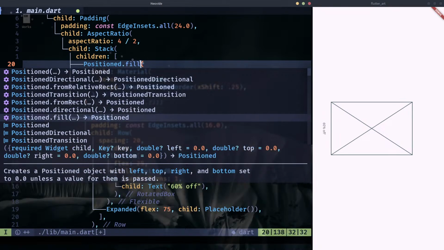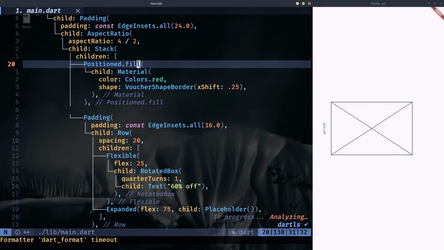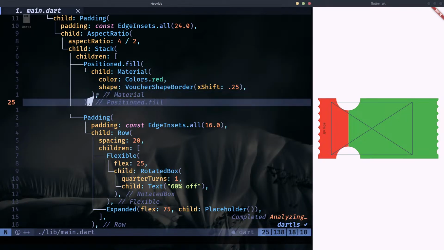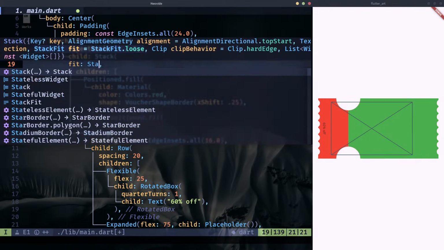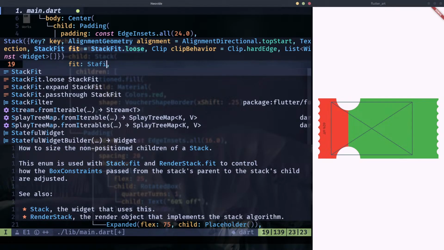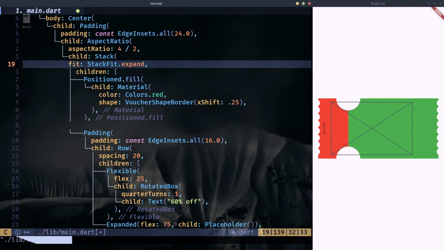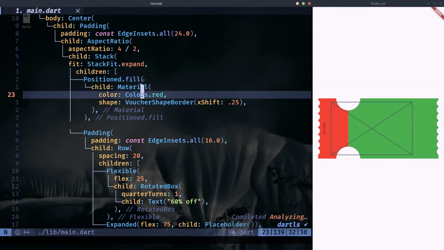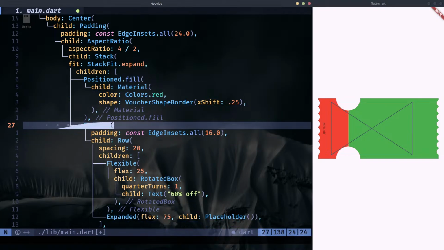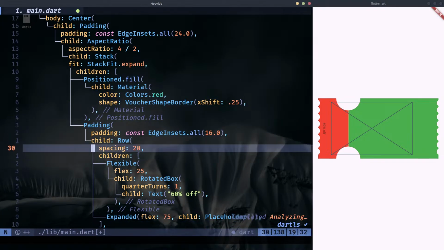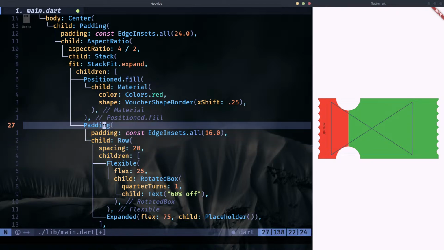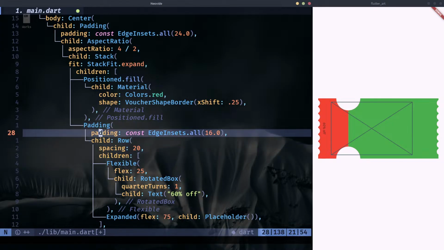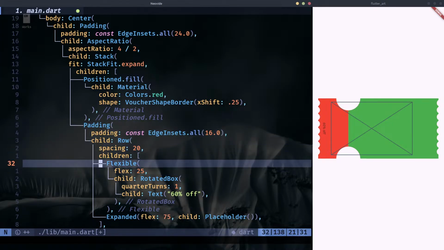We can use position, or we can just use a stack fit, dot span. We really don't have to deal with those kinds of things. Now you can just position this. You really don't need this kind of row. Left and right, you can have this padding here. Makes sense.